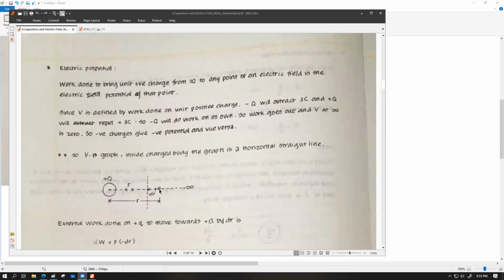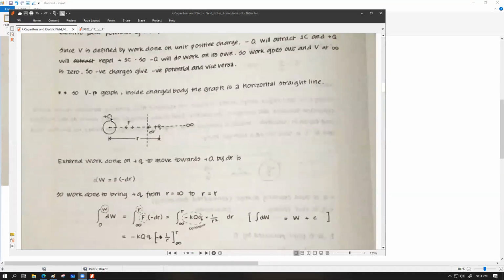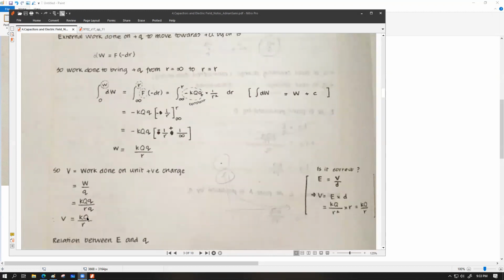That's the important bit, which means if you have a negative charge as your field creating charge, simply your potential would be negative because your kq would be negative, so your V would be negative, which would mean the actual charge object is a negative charge. So any potential created by any negative charge around it would be negative, and vice versa.